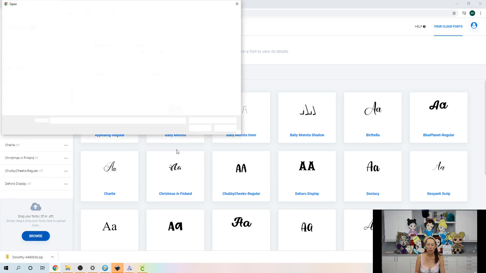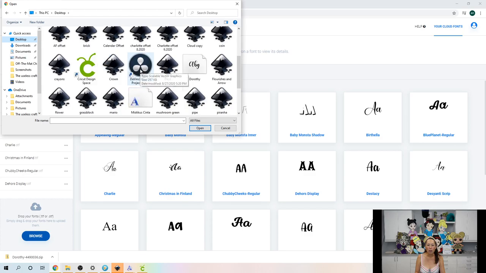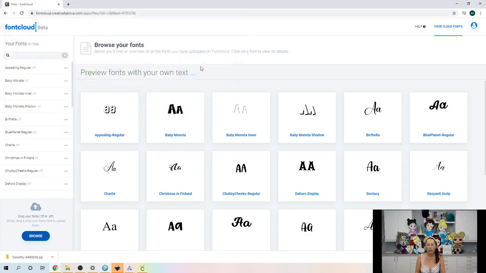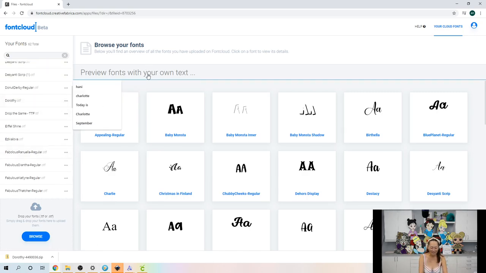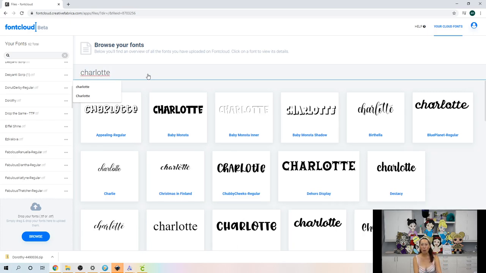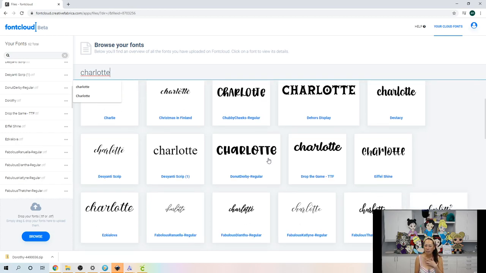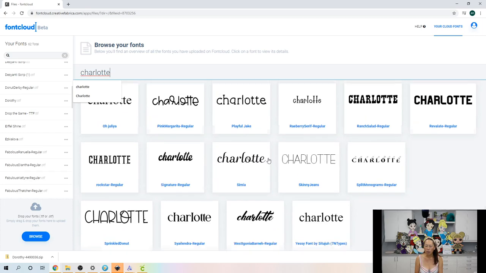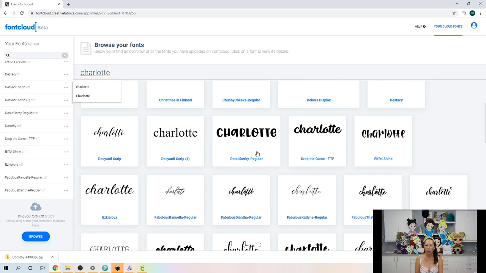So here I'm gonna click Browse and I'm gonna go to my desktop and it's called Dorothy. Where are you? Double click on it. So now Dorothy is in here, okay? So let's pretend now we're on my laptop or I'm at a friend's house and she also has a Cricut. Okay, so here is, where is Dorothy? Is it not in alphabetical order? Where's my Dorothy? So Dorothy's here. But I don't see Dorothy in my, it should be right here.